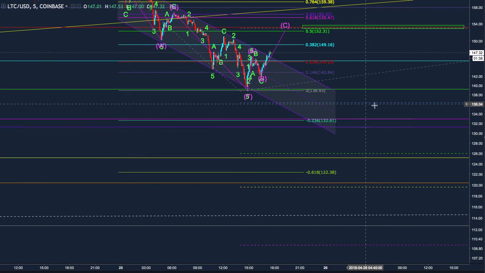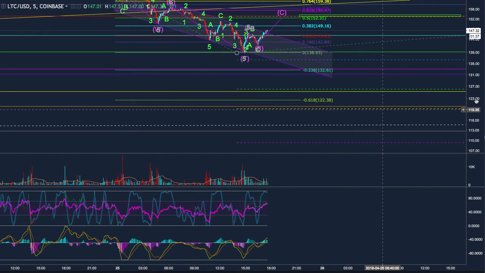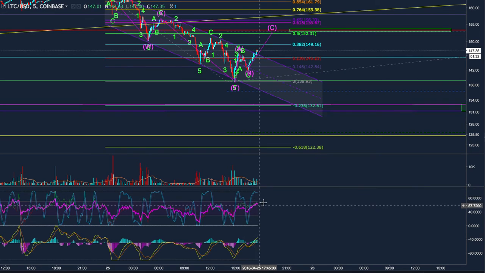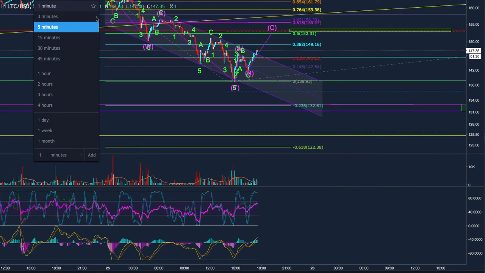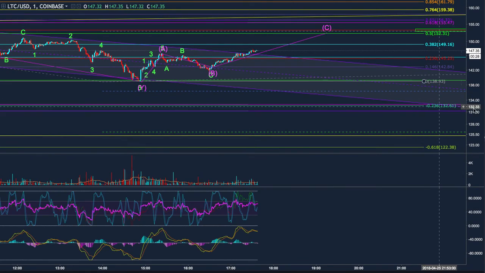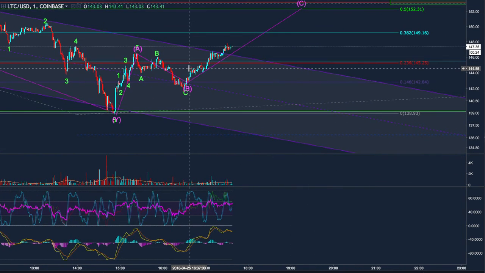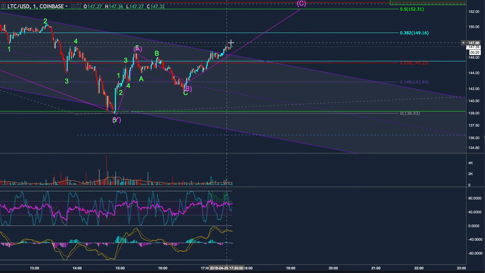So I'm going to go ahead and post this video, but you can see 5-minute RSI is getting up there. I do see some subdivision, right? There's already 1, 2, 3, 4, 5 waves coming in. So again, this could be of a larger degree, but I don't think that really makes sense to see kind of a larger degree here. I think this may be kind of the top of the bounce.